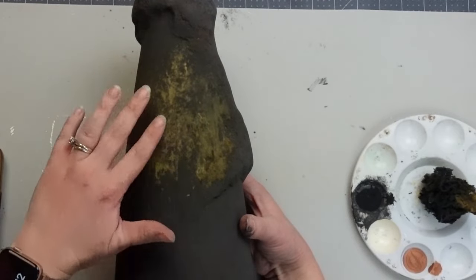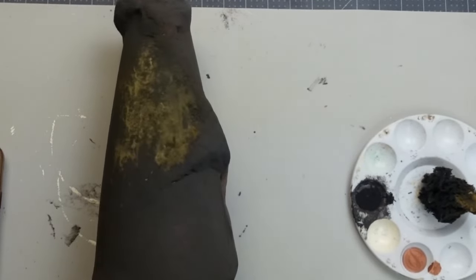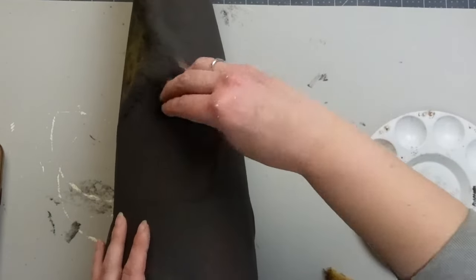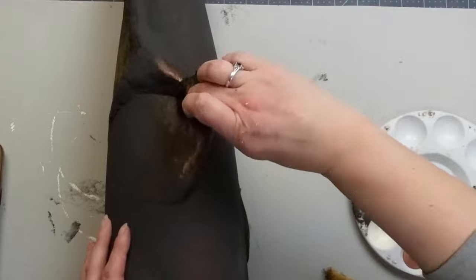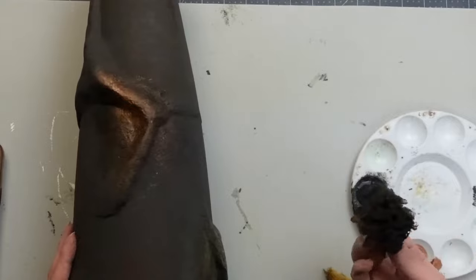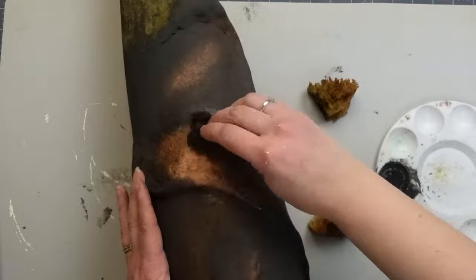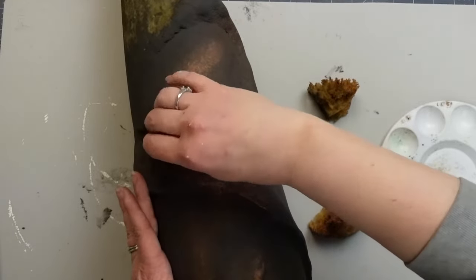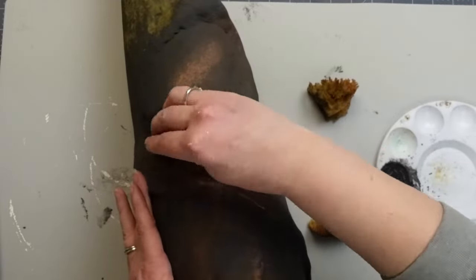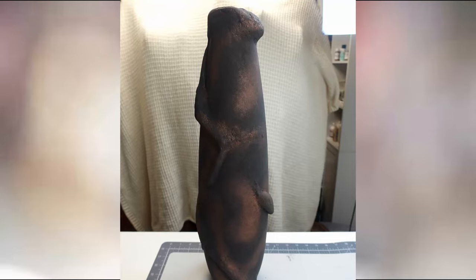After waiting about an hour, here's what it looks like. I don't know about you guys, but this does not look like rust to me — maybe the very beginning stages of rust, but I was expecting more of that red tone. So here's where the project really went south. I started adding the copper metal paint because I knew that would at least give me the tone I was looking for, but I didn't want the whole thing covered in copper since it was metallic, so I layered the iron color on top. I don't know what I was trying to do, but this just does not look good.